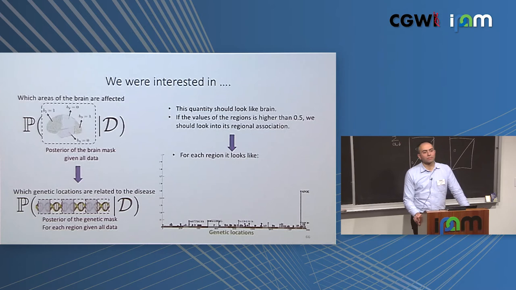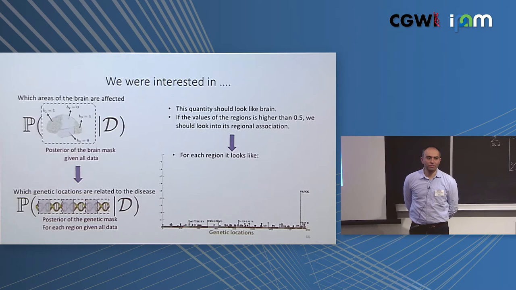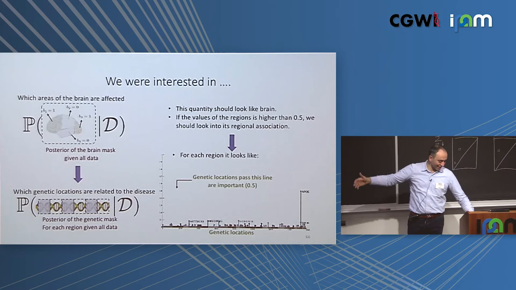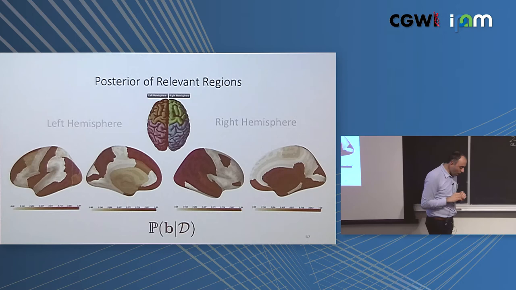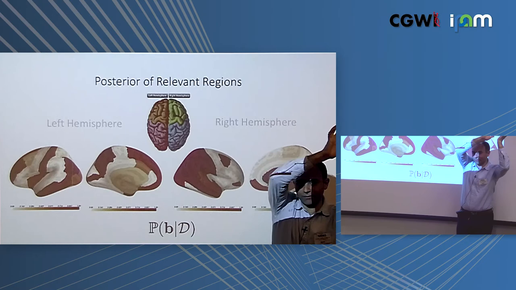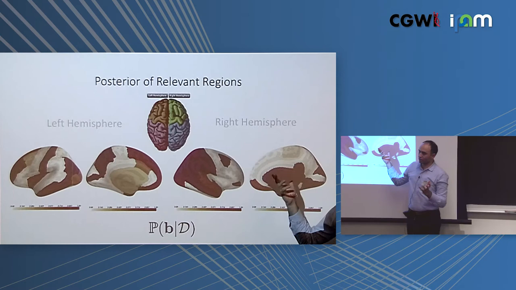If you run a direct association analysis of the SNPs in this region with the endophenotype of disease, do you see...? I'm going to show you in the next slide. Basically, I was telling you what I'm going to show you, and then here you go. Here is the color map of this inflated brain region. This is the left hemisphere, from this angle and this angle, where I can cut the left hemisphere and you can see it from inside. And this is the right hemisphere from this side and this side.